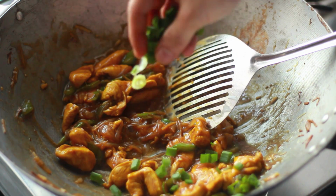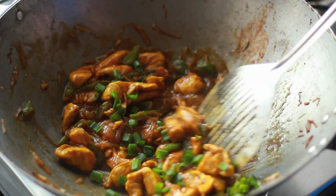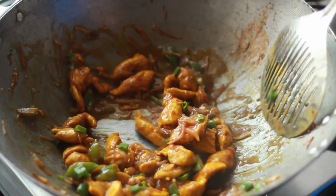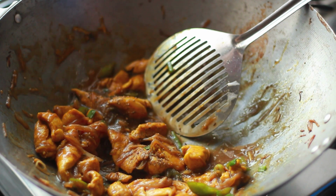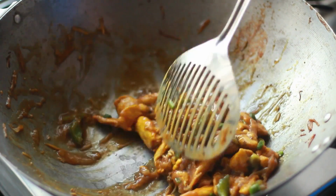The last bit of the cooking process is adding the spring onion bodies the way I'm doing here. I don't like cooking these too much because I feel like when they're raw, they add a lot of freshness to the honey chili chicken. Final step, add some salt and pepper to your honey chili chicken just to balance out all that sweetness. Make sure it's mixed well.